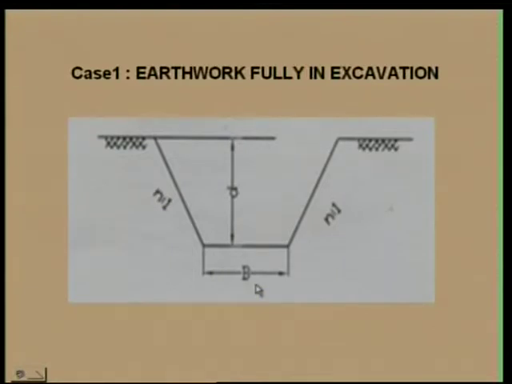If B is the breadth of the canal in cutting, d is the depth of the canal in excavation or cutting, and n to 1 is the side slope, then how to estimate or calculate the quantity of earthwork for the cross section of a canal in excavation? Let us see now.